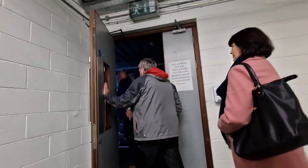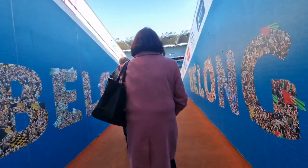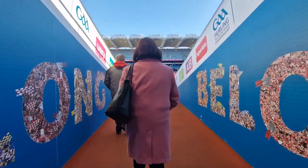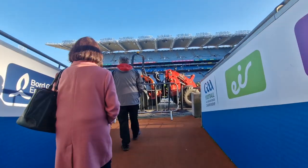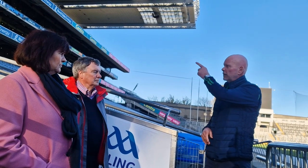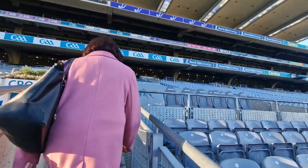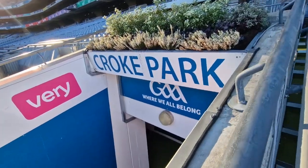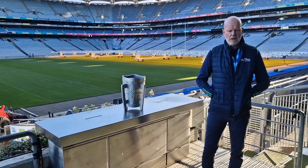But anyway, it's time to get the hell out of here and walk out of the tunnel. You do a tunnel walk, kind of, in and amongst a little bit of crowd music, where you'll be greeted by this tractor-looking thing. As you can tell, they're working on the field right now, so we don't stick around this area for very long, mainly because the tractor's in the way. So it's up the stairs we go, and past the coaches' seats, into the cup presentation area. So if you win a trophy, your team gets invited up here.